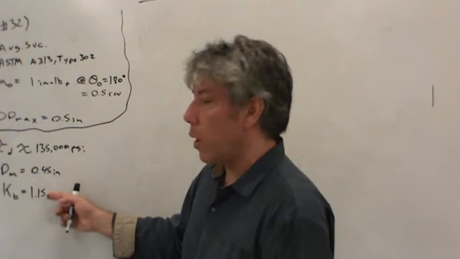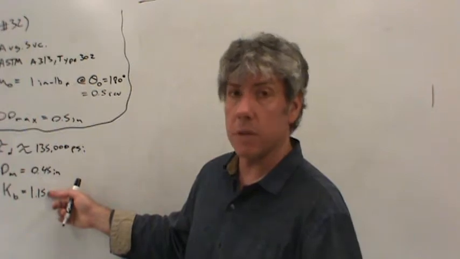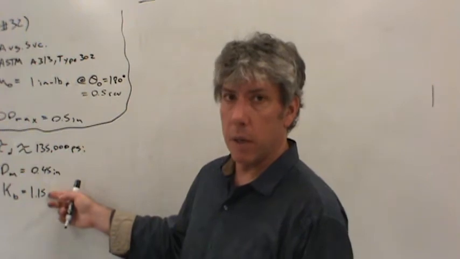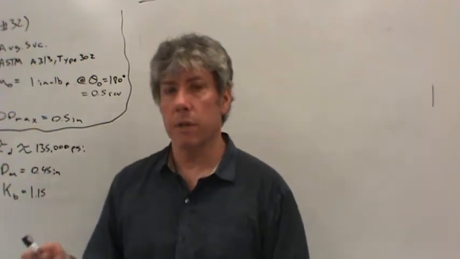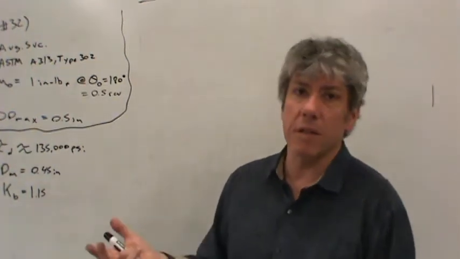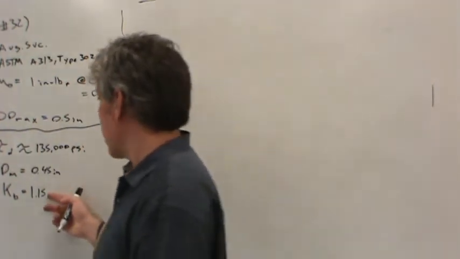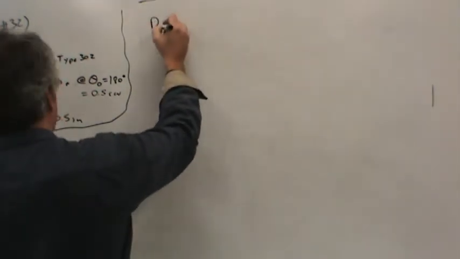What you'll notice about the wall correction factor is we still have a spring index requirement or suggestion that it be between 5 and 12. The wall correction factor doesn't vary a whole lot across that range of 5 to 12. It does vary but it's not like you can change the wall correction factor extensively by changing the spring index. Yeah I changed it a little bit but not much. So this is a good starting point for a good spring, one that has a good spring index, and it's about what you're going to get anyway.